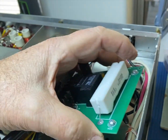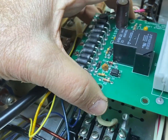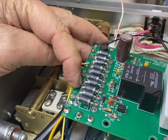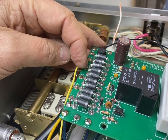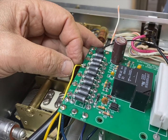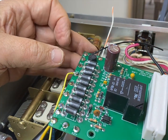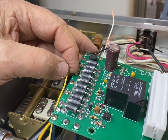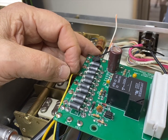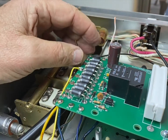They're not tight. And the reason you might need to do that is because the bias adjustment here is just a wire that's soldered onto one of these connections. It depends on what bias your tubes need. The older tubes are going to need a different amount than newer ones. I just grabbed one and made a note in the book. I put it on number 4. It's just random. It's just tack soldered on. Basically, you don't put it through a hole or anything, so it's really easy to move it to another one. Not so easy when it's underneath this big piece of coax. So being able to move this is kind of important.